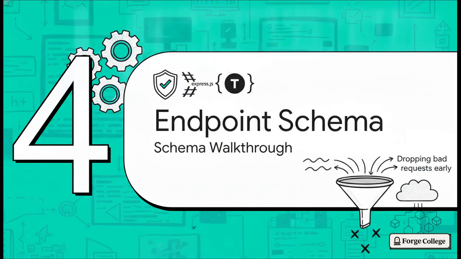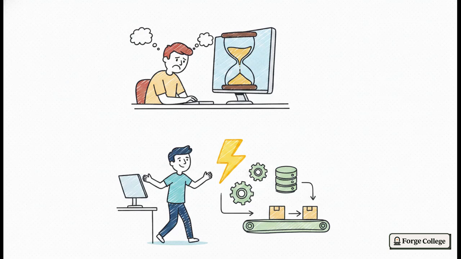Up next, part 4, endpoint schema walkthrough. Let's look at exactly how our REST edge drops bad requests early, before they clog up our workers. On top here, we have a bad blocking synchronous request. This is just a terrible user experience. Your user clicks a button and then just stares at a frozen screen while your server desperately waits for the Solana RPC. Not good. But on the bottom, we have a safe asynchronous pattern. Here, we validate the payload structure immediately, write a super lightweight operation record to our database, queue up the job, and let the user get on with their life while all the heavy lifting happens in the background.